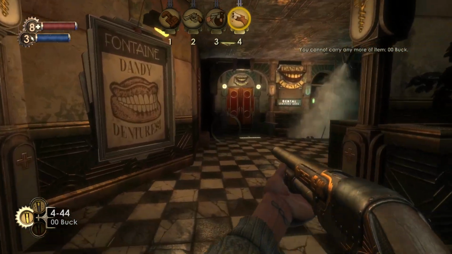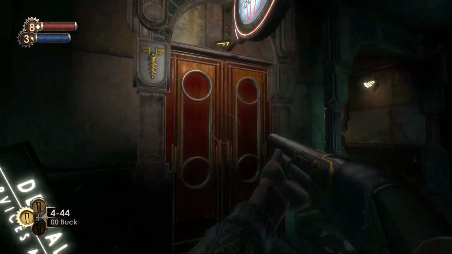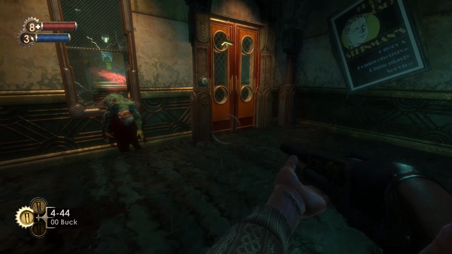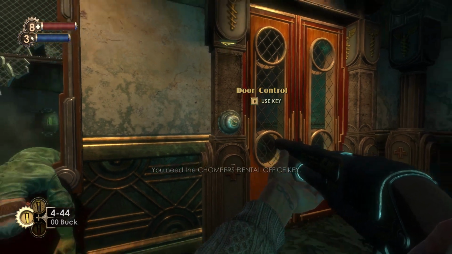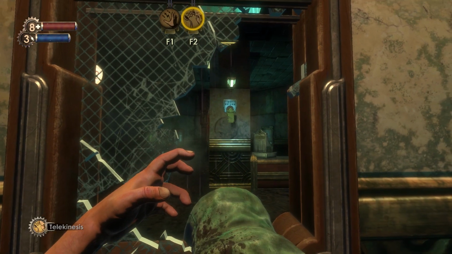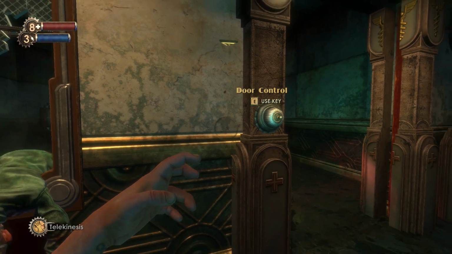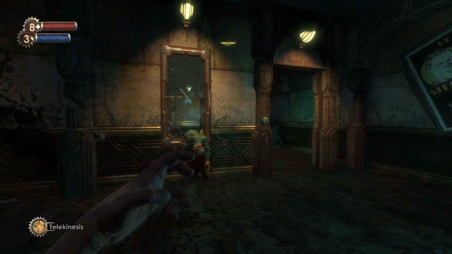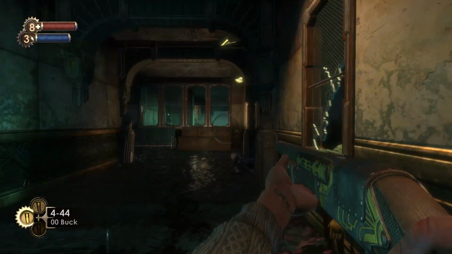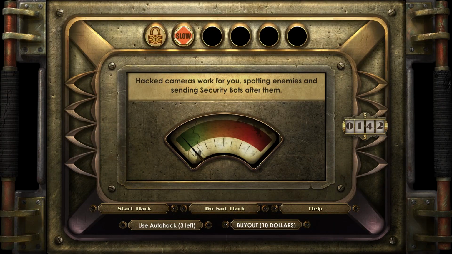Maybe since we have so much ammo lying around, it might be a good idea to go ahead and have out the shotgun. As we continue to look forward, we wanted to go this way last time. So, we need the Chomper's dental office key, and if we look in here, key return. Another great example of how you can use this tonic, and it's such an easy thing to do. It's very simple in how they want you to use it, but it doesn't mean that it's not really cool. And again, I want to make sure to hack.